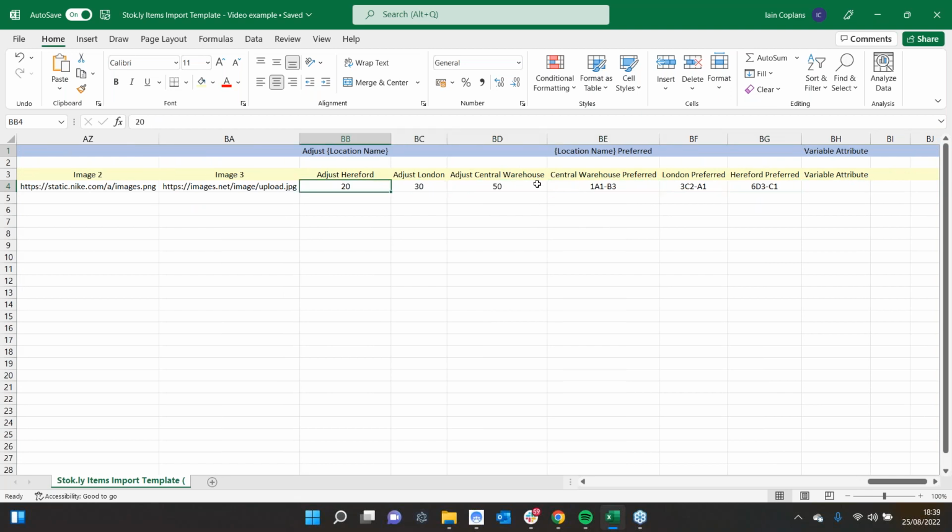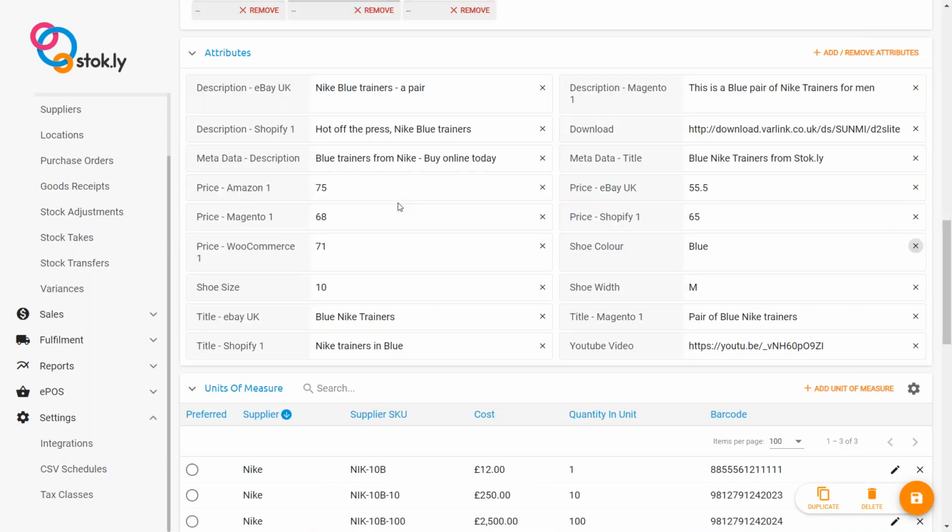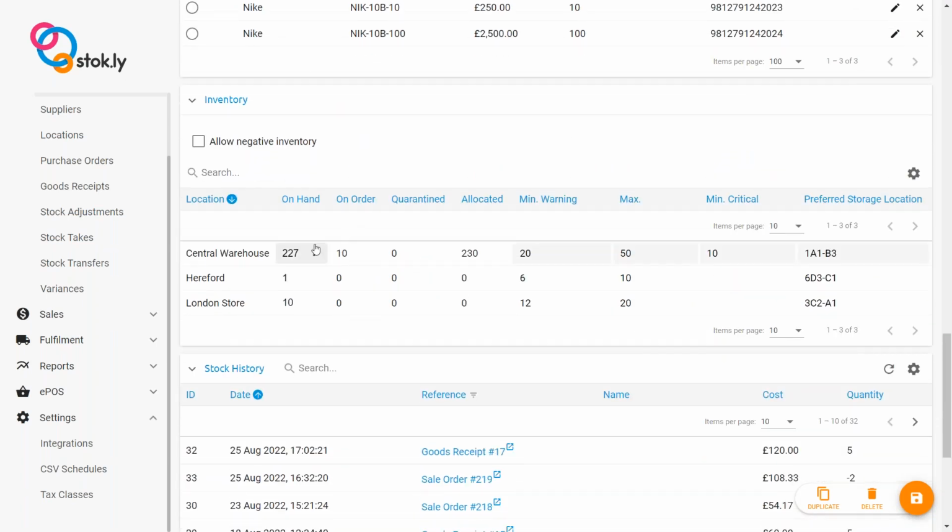Now, if we want to adjust the inventory at a location, this is where we adjust plus the name of the location. Okay, and again, we can create as many columns as you want to import inventory against. And when we import inventory, and we scroll down to the inventory section, on hand, that's the adjustment we would be making to the on hand value.